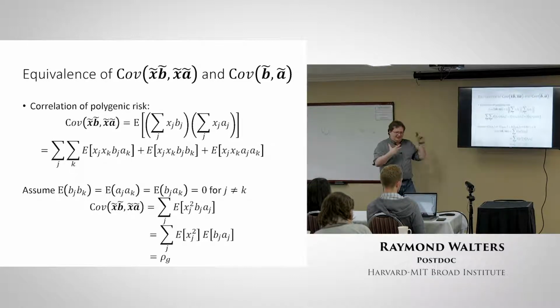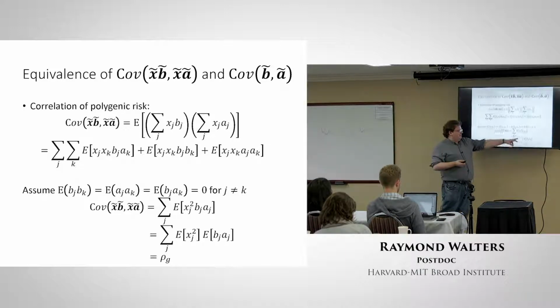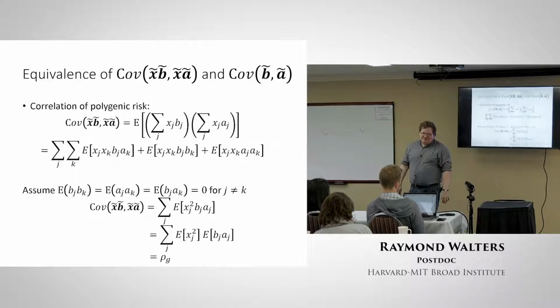Like Matt already asked about, that LD still exists, but because of the random effects assumption, we're saying that within a trait, the causal effect of SNP J and K is independent, and across traits, the effect of SNP J and K are independent as long as they're separate SNPs. Then what we reduce down to is the statement about the variance of the SNP and the cross product of the two things. Since we've standardized our SNP, all we're down to then is the expected cross product of the two effect sizes.